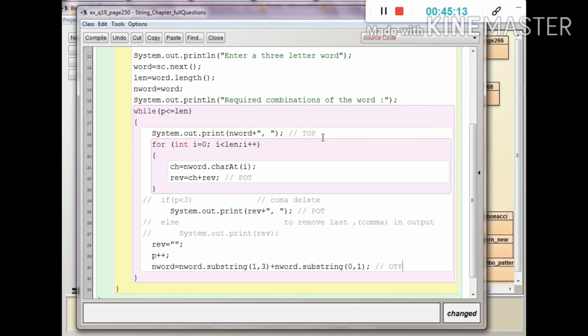Next time this while loop processes again, the next value is OTP. The reverse part is PTO. In that section I print PTO again. Rev will be null, p will be increased, I already printed 2 and 2, 4 values. The new form is OTP becomes TPO.